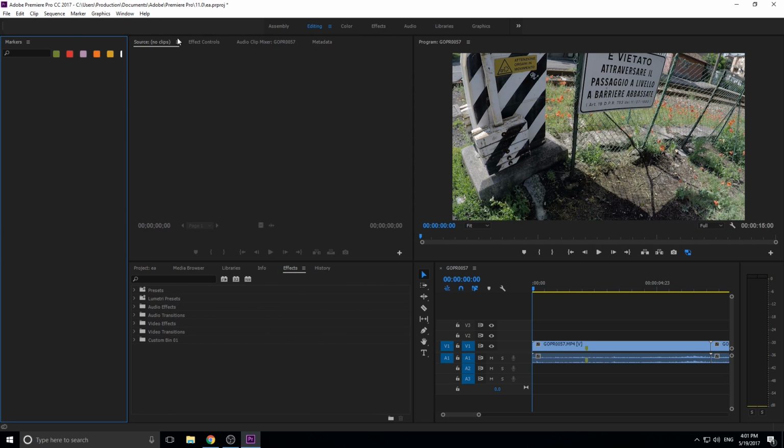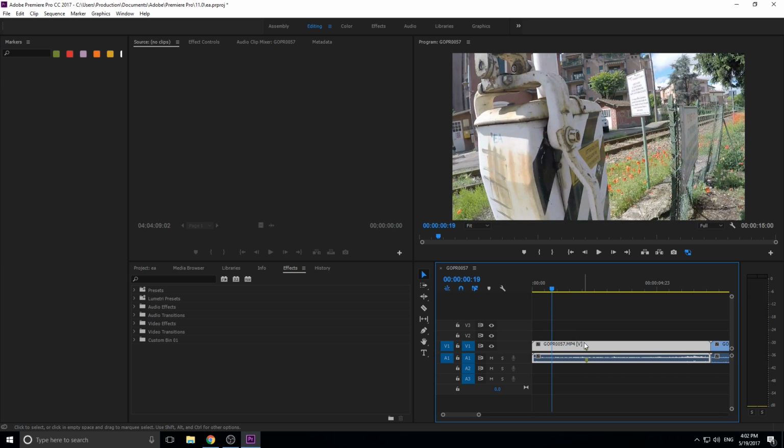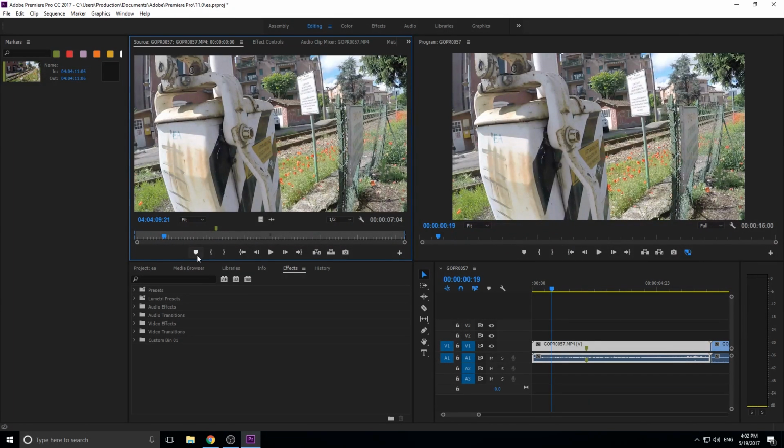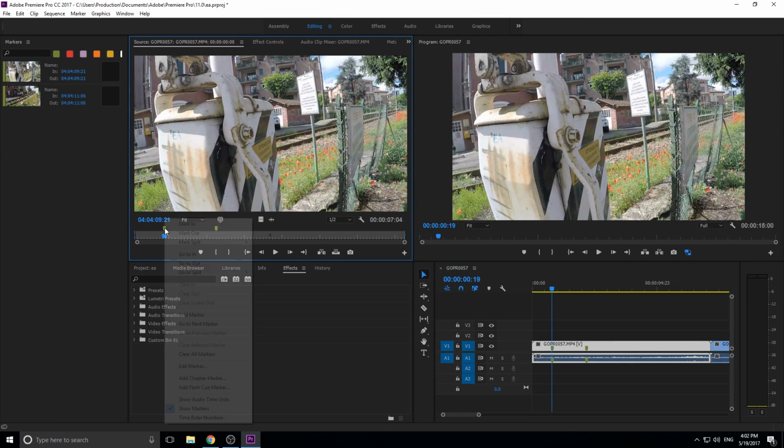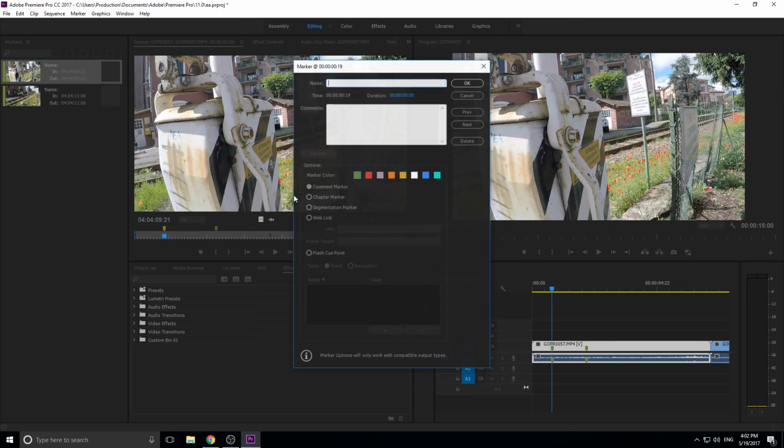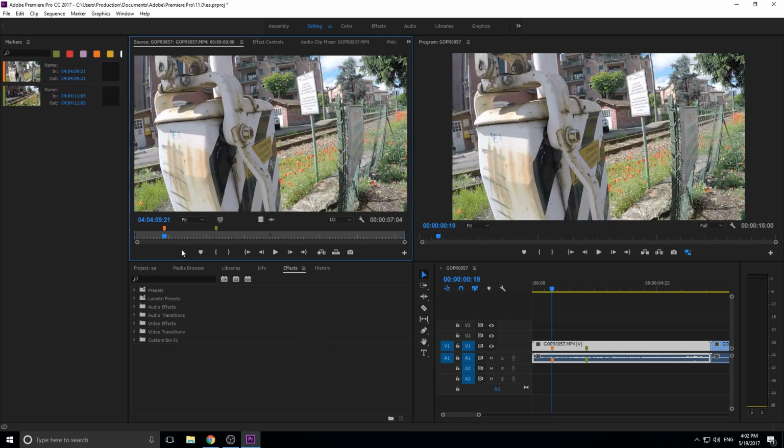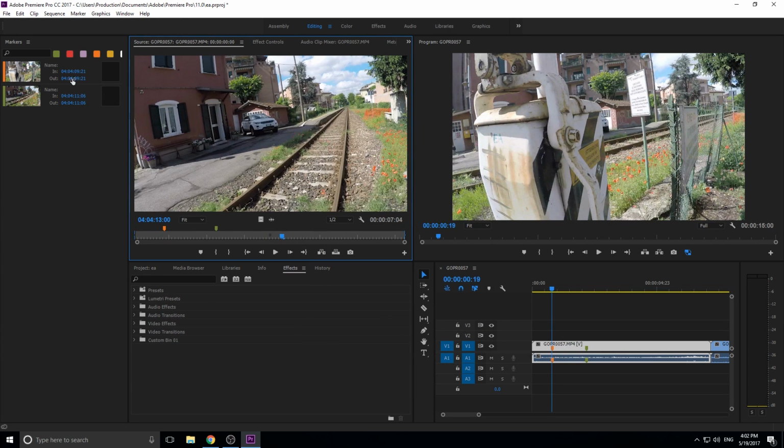We don't want it that big. We need the source open, let's say we like the effects open, the markers open, and then the timeline over here. Because what we're doing is we're trying to add different markers. So you can see when we click it right here, we can actually right click on this and click edit marker. Let's say that we actually want this one to be an orange one, and we're marking different random things in the video as we move across. So we have a workflow now where we can actually organize these markers.